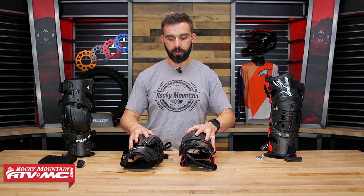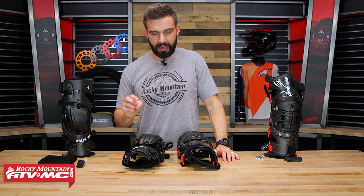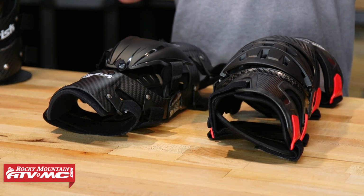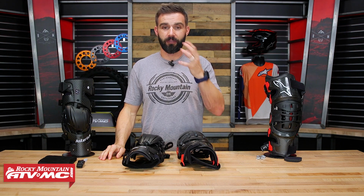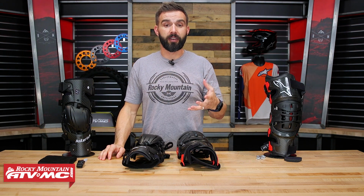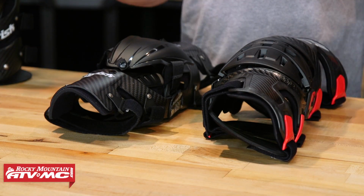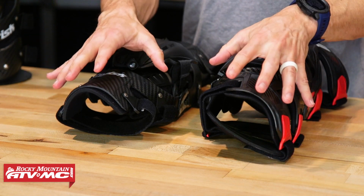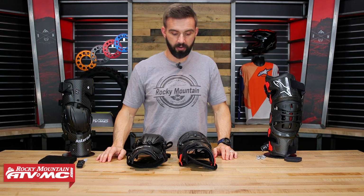Another aspect I do want to point out, when you look at how low profile these are, 2 of the best options for riders that want low profile. If you have a larger calf, so for me, for example, I have over 16.5-inch calf circumference, big calves. If I have a knee brace that's too bulky, I honestly have a hard time getting my boots to buckle up. So with these 2, I'm glad to say they're 2 of the best in that category. Honestly, they're about even as far as how thin they are down at the bottom. So between the 2, you really can't go wrong as far as that goes.